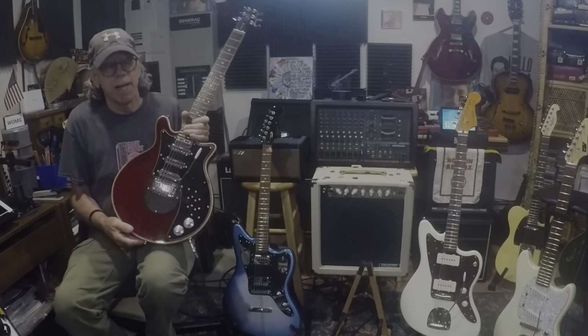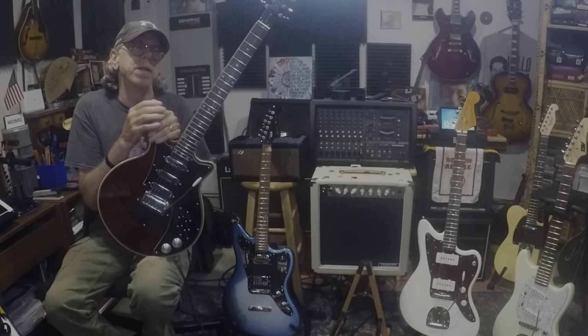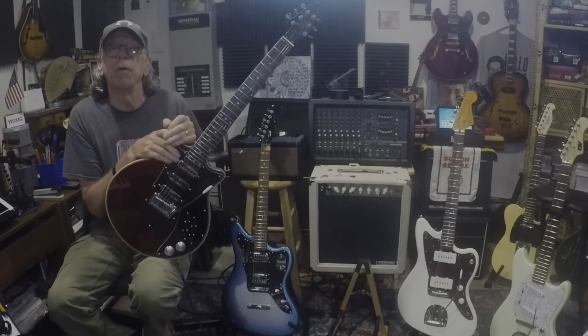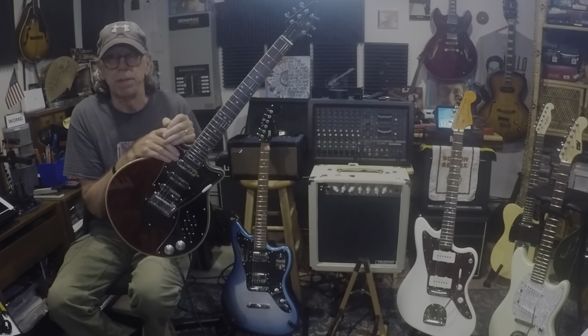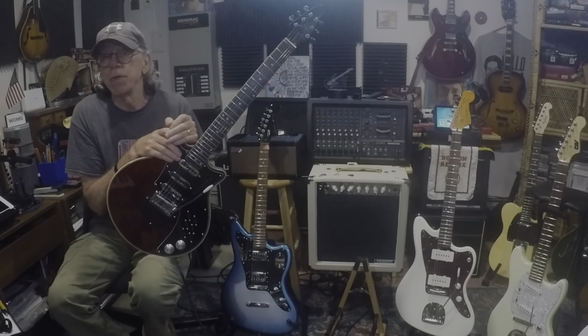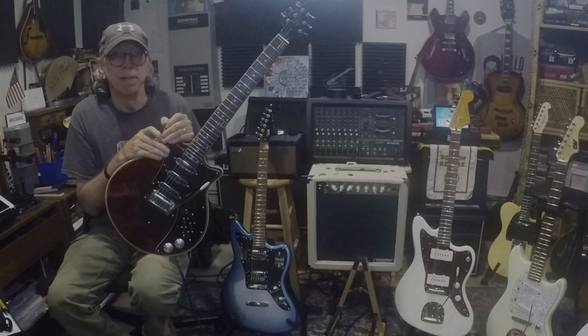The only update I did on this guitar, and again, I did a video of that as well. I've done 3 videos on this particular guitar in the last year and a half. One was actually, like I said, the February review and demo when I first got the guitar. The other was a setup on this particular guitar, because it did require me to get it set up. Most guitars do, it's not a big deal, but I did do a video of that. And I also did a video of a couple of small mods I did to this.